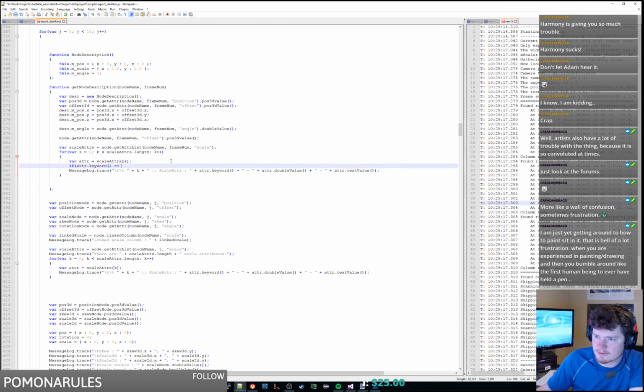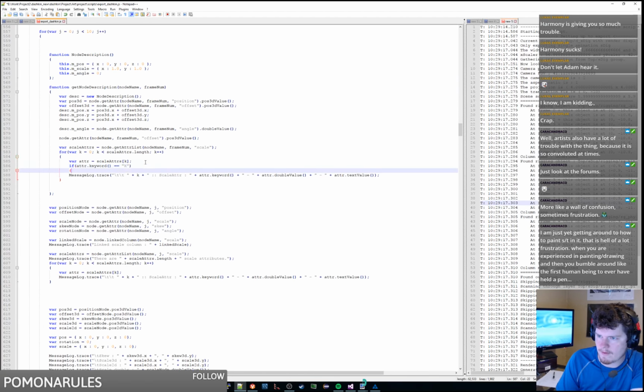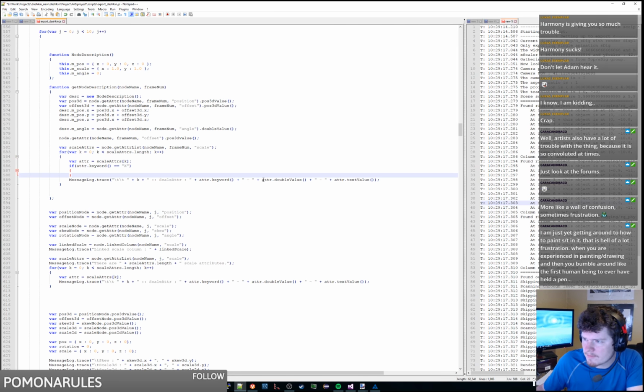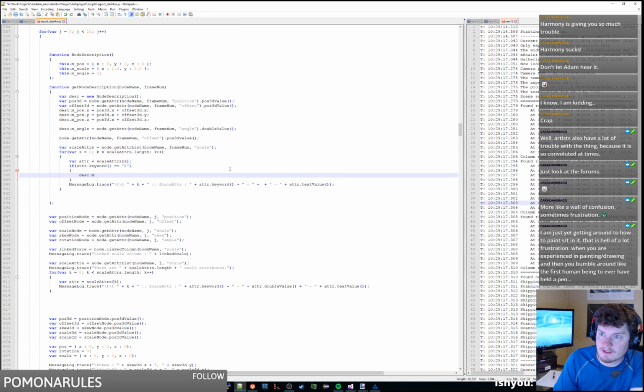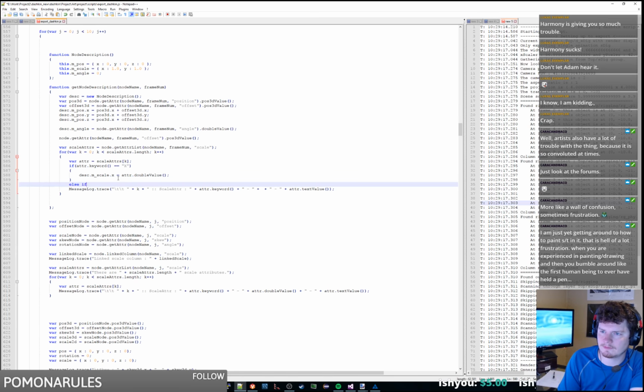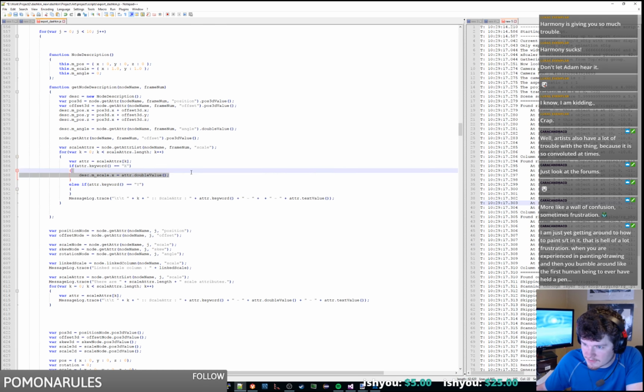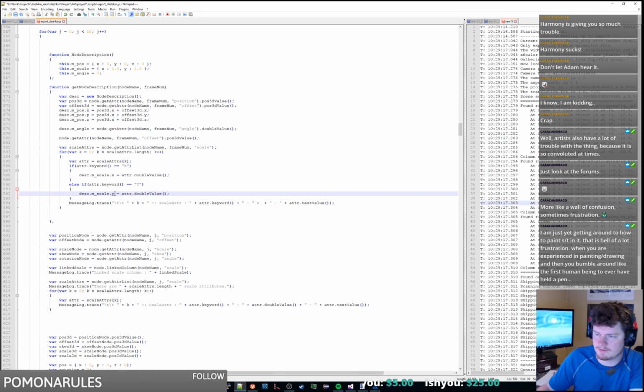Equals X. S.m scale dot X equals double dot. Keyword equals Y. Des.scale dot Y equals double value.